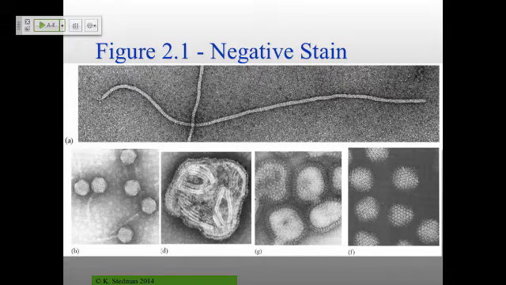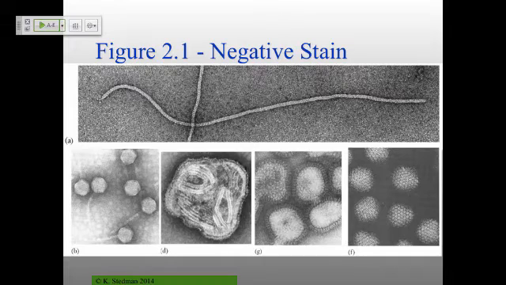The whole idea of a negative stain is basically what you're looking at is an electron-dense material. Usually it's some kind of heavy metal. We use uranyl acetate. A lot of people will use phosphotungstate. But basically, it stains everything except for your virion. So here's a nice example of a bacteriophage with an icosahedral head and a nice helical tail. This is one of my favorite negative stain electron micrographs.